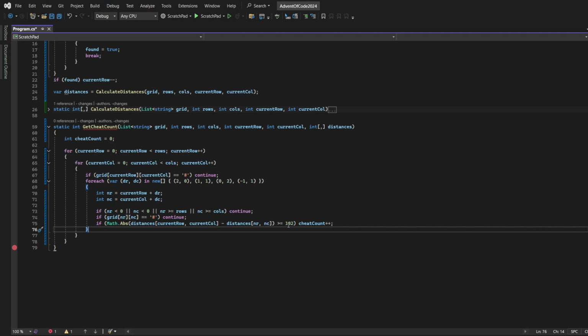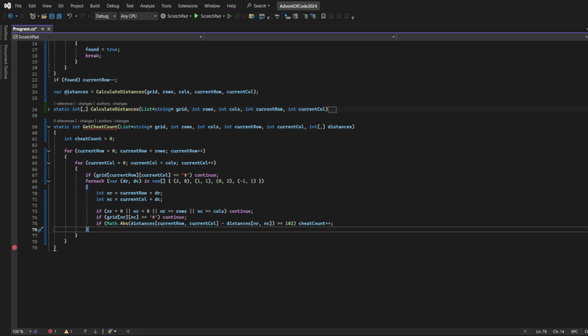We have 102 because it said 100 picoseconds, but we also need to add 2 because we are moving 2 steps by the sheet. So that's why we do it like that. And if that happens, we increment our sheet count.